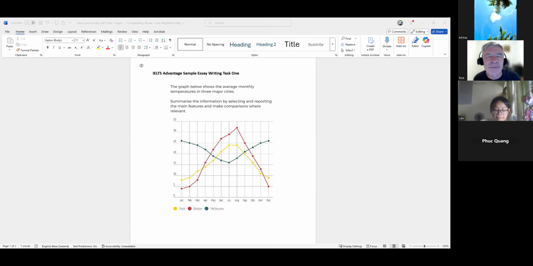Okay, good. So I hope everyone understands the corrections I have made to your writing. It's almost time to finish the lesson. Next week, we will look at the two detail paragraphs, the final two paragraphs to finish this essay. But just to summarize, remember the first paragraph must be a paraphrase. So again, looking at the first sentence of this, we can say the graph.